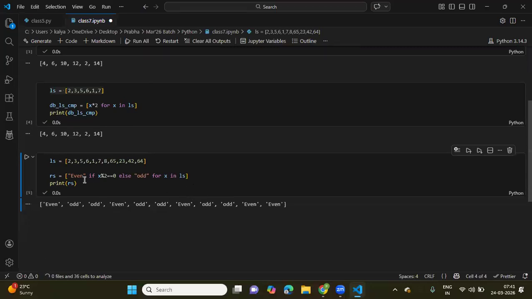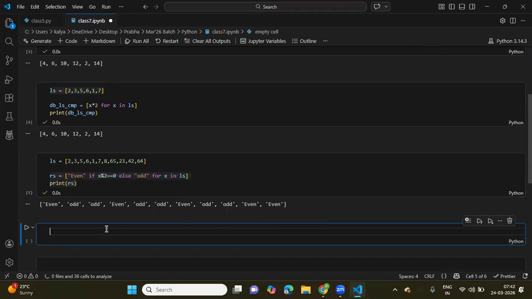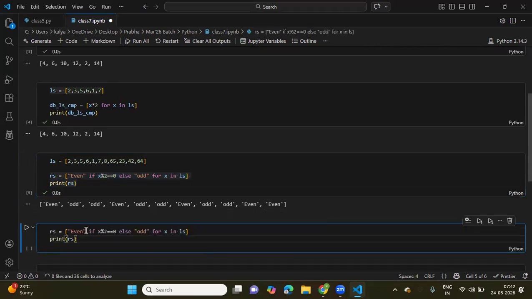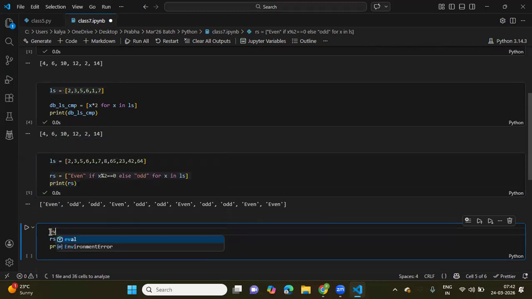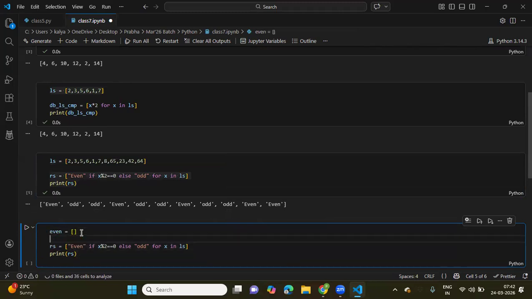So let us see if it is possible to append to a list if it is even or odd. I don't think that is possible. So let's try. Let us define some empty lists, even equal to, and odd equal to.